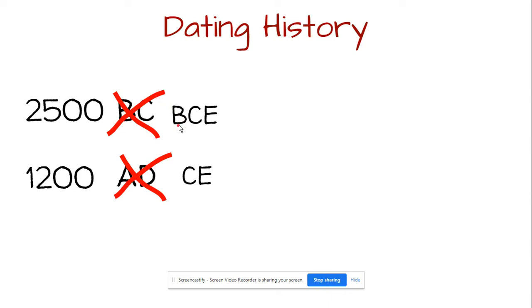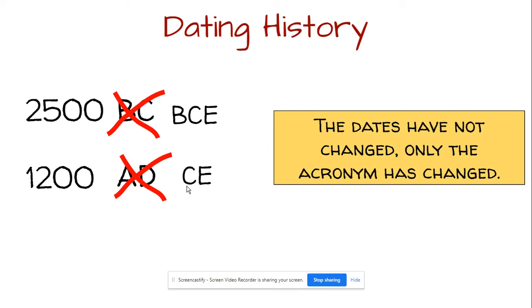BC is being replaced with the acronym BCE, and if you remember from the previous slide, this is for before common era. AD is being more frequently replaced with the acronym CE or common era. Fortunately for us, that's as hard as it gets. The dates are not changing, the events are not changing, it's just the way in which historians denote time. We're only changing the acronym following the date. So our general rule of thumb here is that if you see a date with BCE after it, that's pretty old information. If you see a date with CE after that, that's more recent and closer to our modern era.